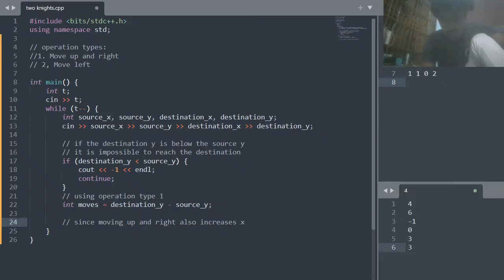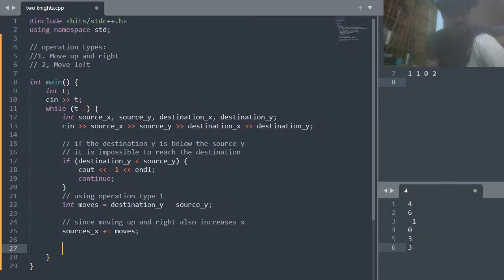So we add moves to source x, updating source x after moving up and right.